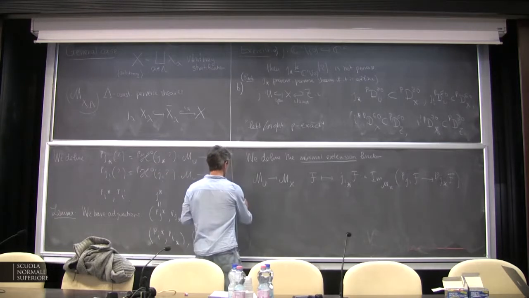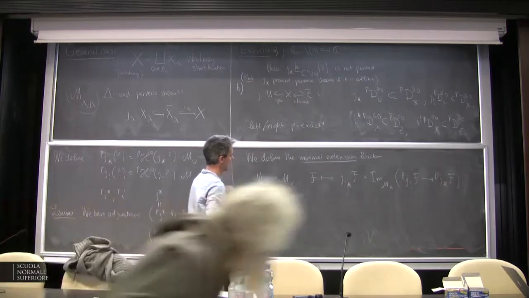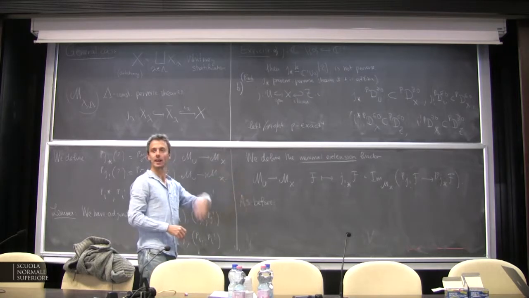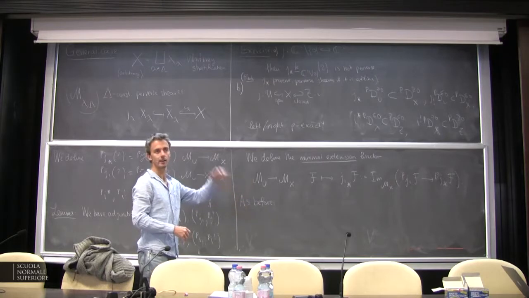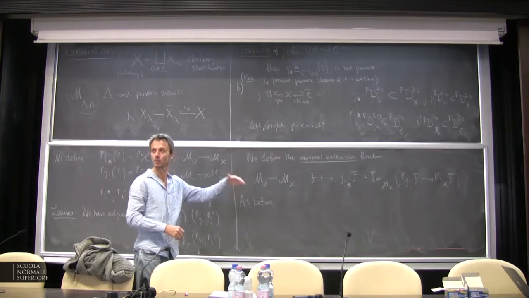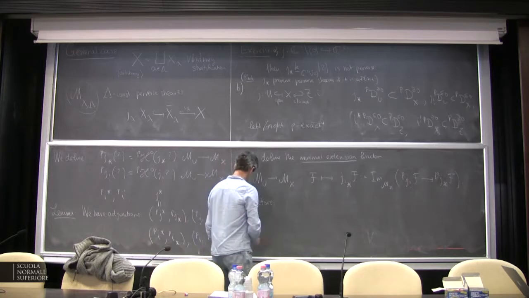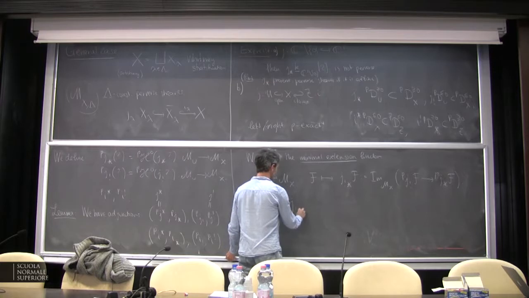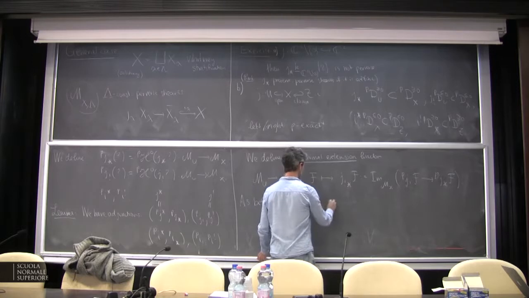And as before, we have exactly the same properties as before. pj lower shriek has no quotient supported on Z, pj lower star has no subobject supported on Z, so the intermediate extension has no subobject or quotient supported on Z, etc. And so, as before, the consequence is that the intermediate extension pj lower shriek-star F is simple.